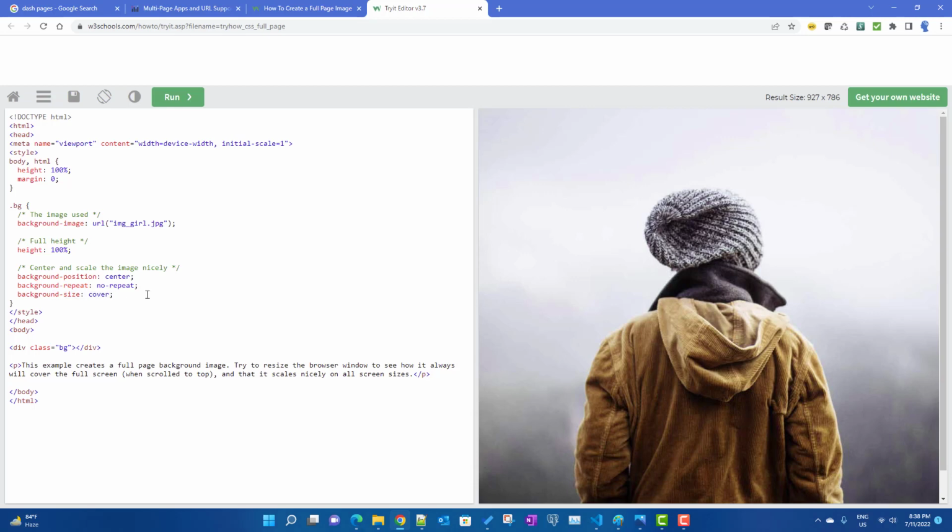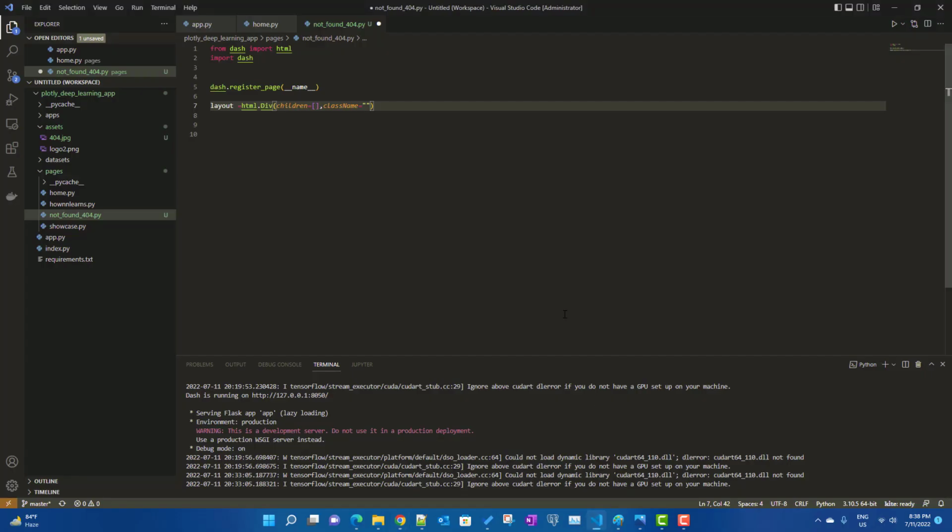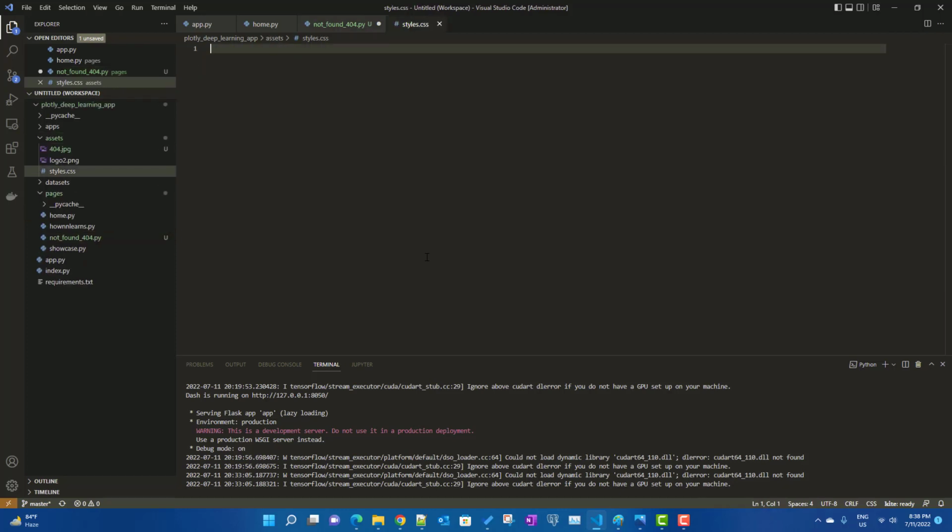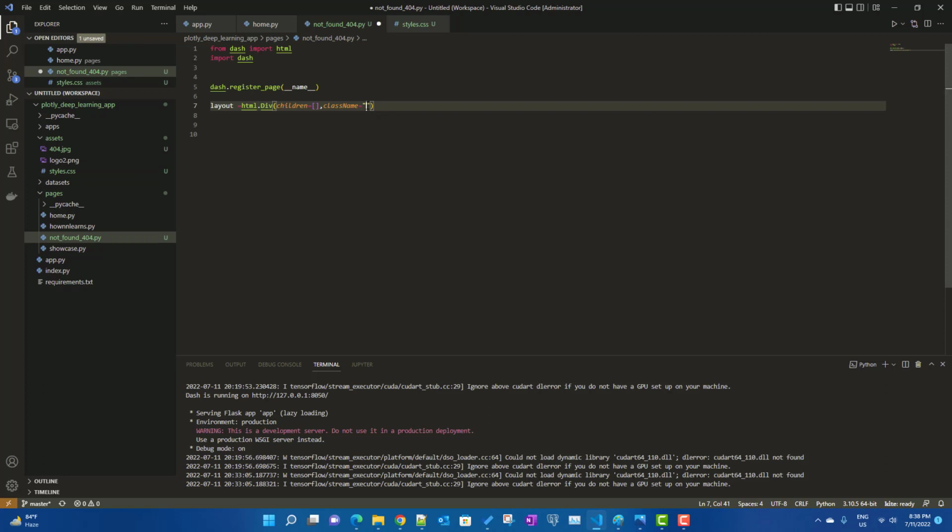Pretty simple styles. We can use this as well, but to use a CSS file in your assets folder, you can create a CSS file. Let's say I give it the file name styles.css. So we will learn this as well, how to use custom CSS in your Dash application. First of all, here I'll give a class name.